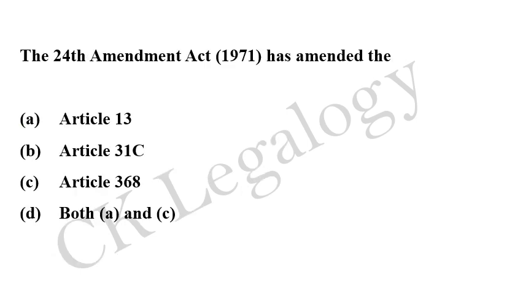Next question is, the 24th Amendment Act 1971 has amended the provision of which article of the Indian Constitution? We have four options here. First option is Article 13 of the Constitution. Option B, Article 31C of the Constitution. Option C, Article 368 of the Constitution. And option D says both A and C.